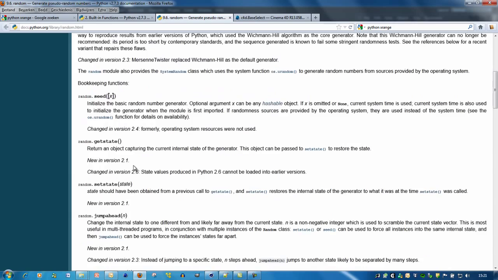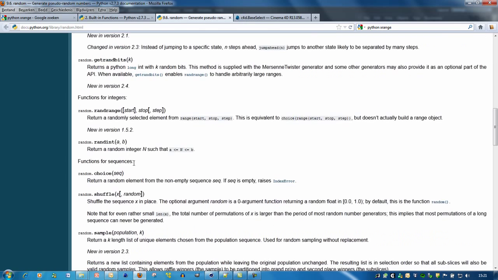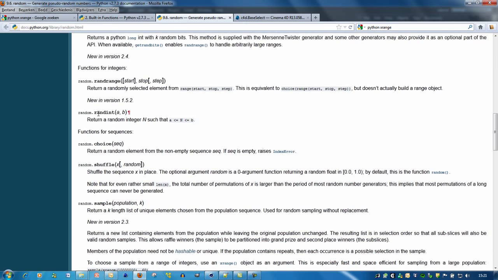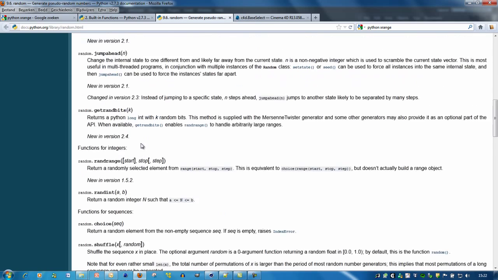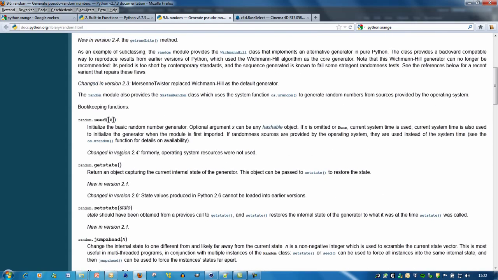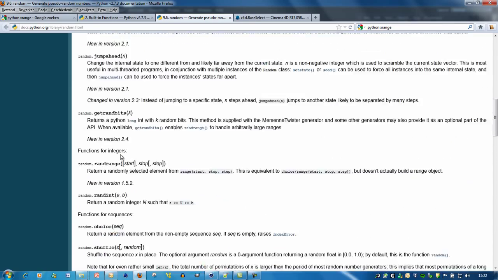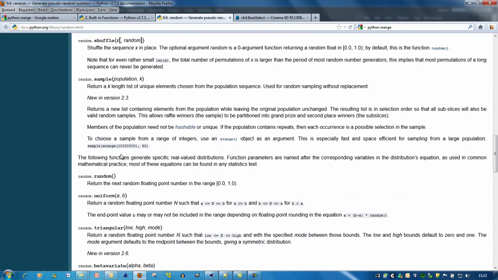And then you see all the various functionality described. So we used a random integer, and we also used the seed for initializing, and the floating point number.